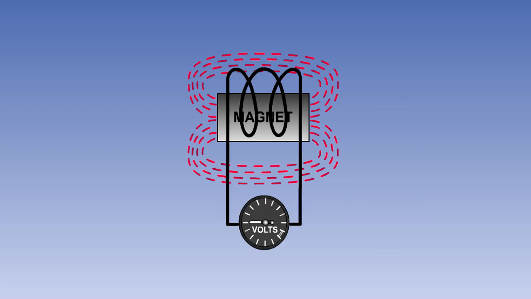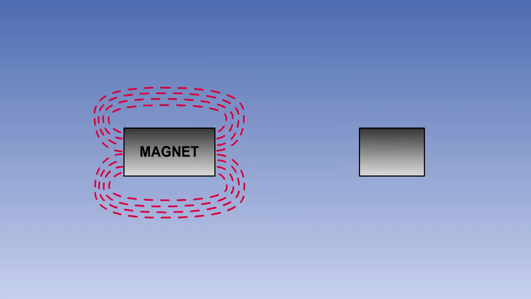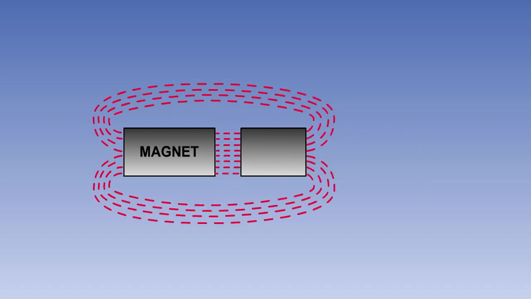If both the coil and the magnetic field are stationary, no EMF will be induced. There has to be relative movement between the lines of flux and the coil for an EMF to be induced. Another property of a magnet is that if a suitable ferrous material is placed near a pole, the magnetic field will flow through that material before returning to the opposite pole. It is these two properties that are used in the magnetic proximity detector.